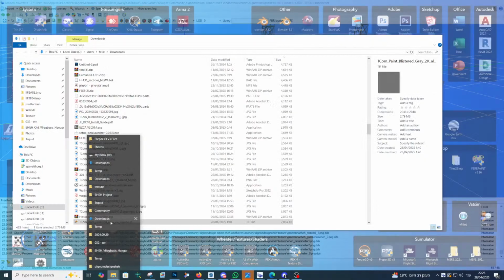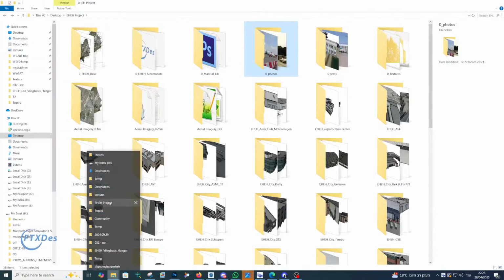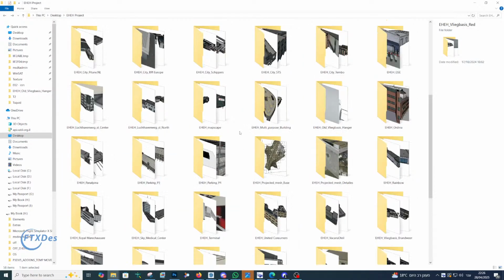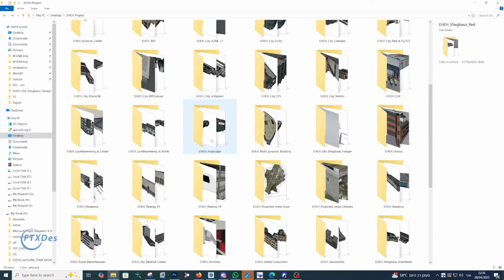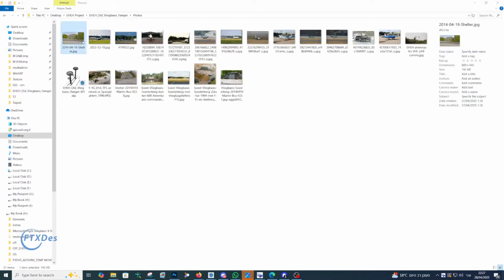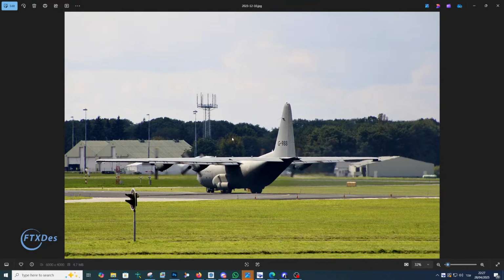Other things I did was downloading more photos of that area, but without any luck. I managed to find some air bases in the Netherlands. One second, I'm just looking for the right folder. You see, we have already many objects. It's quite hard to navigate now. Here it is. I still think I need to give another day to searching for a reference model from the Netherlands. I don't think I spent too much time on that one.